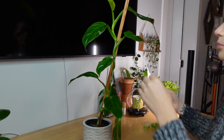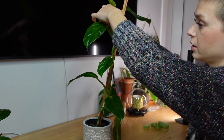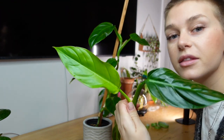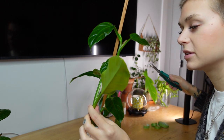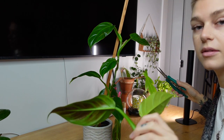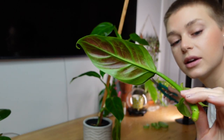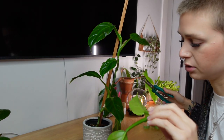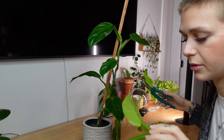Okay, I'm just gonna cut a bunch of separate propagations from it. So, oh, that'll be the top cut. So pretty. Look at the red on the back of that one. This is a new leaf that just unfurled not long ago. Doesn't have any red. It's been getting pretty low light during the winter, so that could be why.